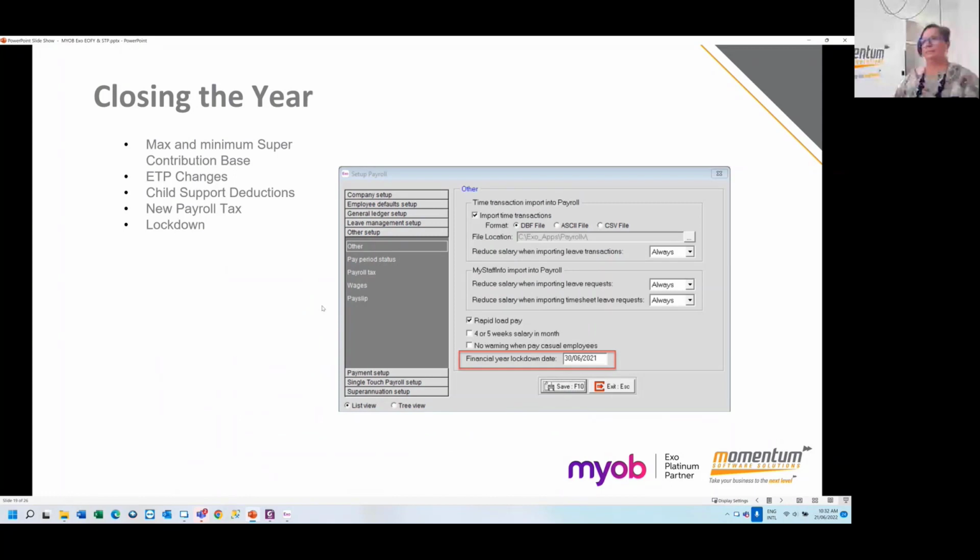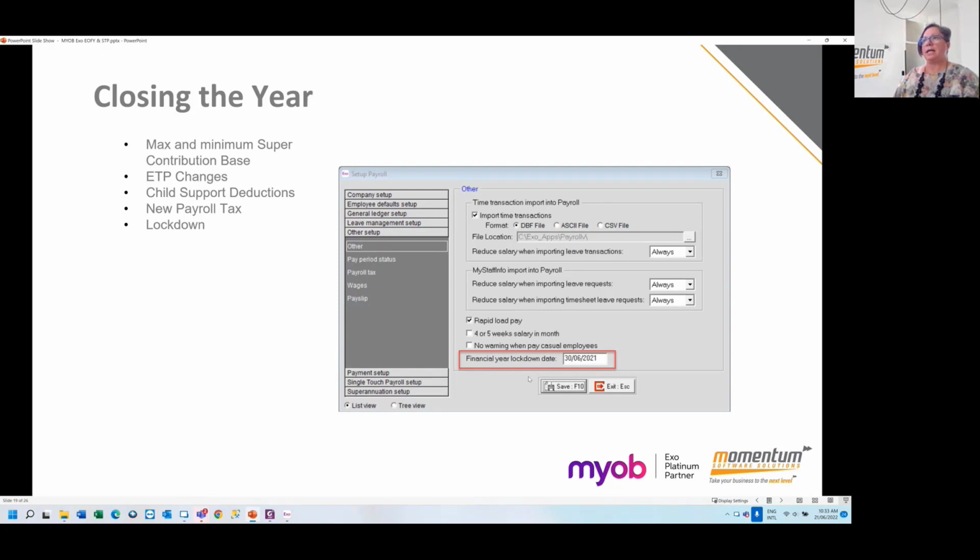Now, financial year lockdown. I know that the documentation mentions it, we mention it as well. You do and you don't need to actually do it, especially if you're a one-person payroll department where you don't have people doing things as well as yourself.